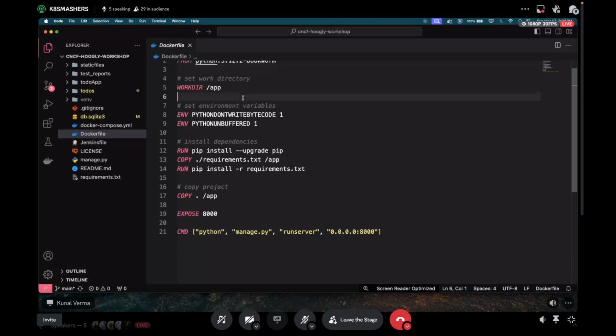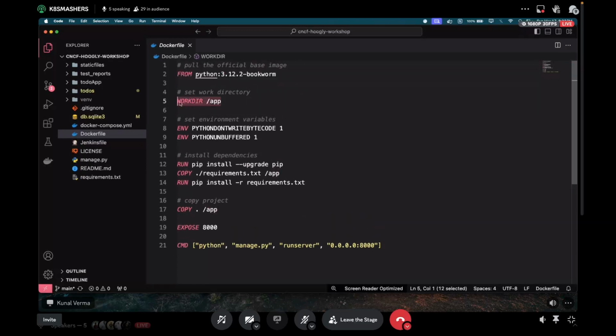Cool. Then what we are doing is we are creating a new directory inside our container, because as I mentioned, a container is a separate virtual environment. You can consider it a virtual machine for now. A container is different from a virtual machine. How? We'll cover that in the next workshop. But right now, for simplicity, consider it as a virtual machine running in your system, right? So you have installed Python in that virtual machine, and you have created a new directory called app in your particular container, right?